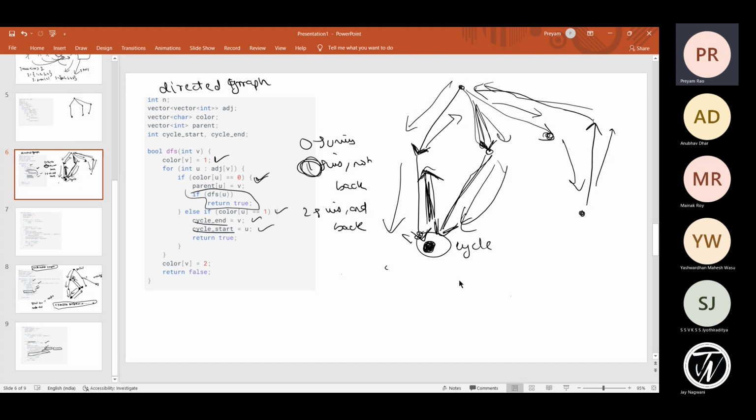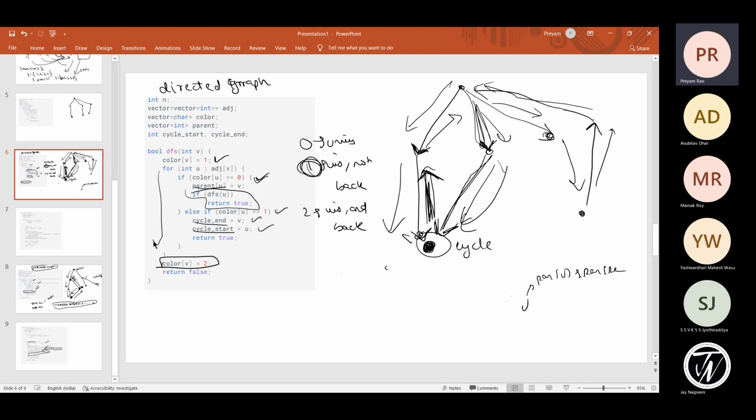We do the cycle start, cycle end in the same process. We use parent in the same process. It's just to construct the cycle, parent of u, parent of u, and so on and so forth. And then after all of these, we set color equals to 2.